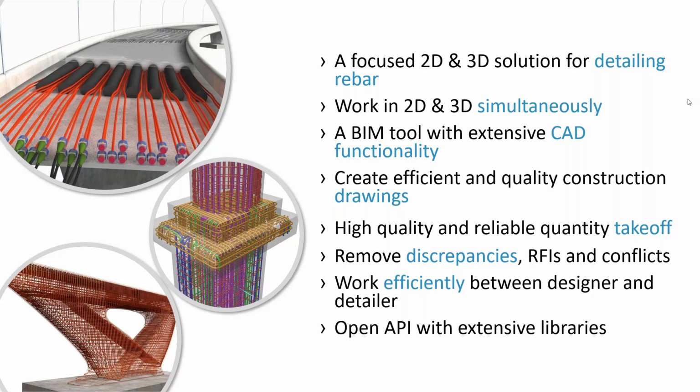It's tracked across releases, it's tracked across bar lists, it's tracked across reports. So that's where we're able to do a high quality and reliable quantity takeoff of the information. Because of our background, our single source solution, we can remove discrepancies, we can better control RFIs, and we can look for conflicts. That's huge.